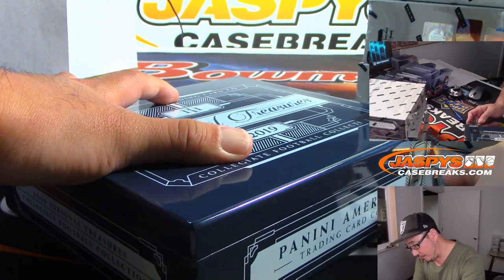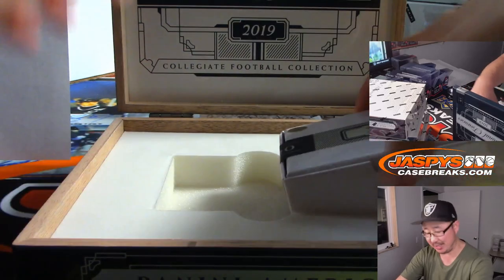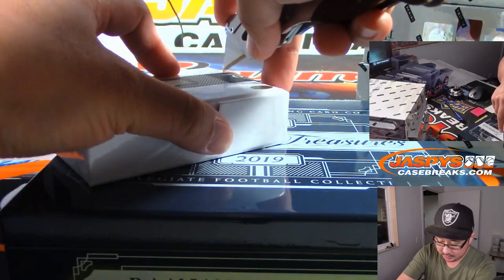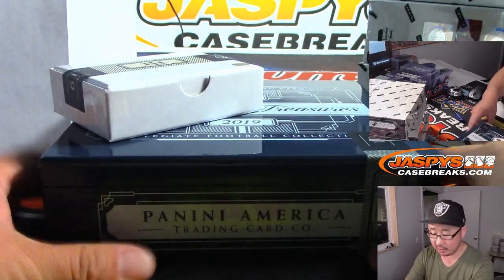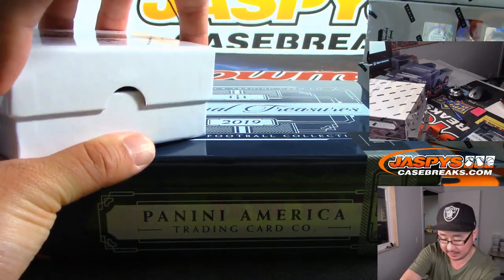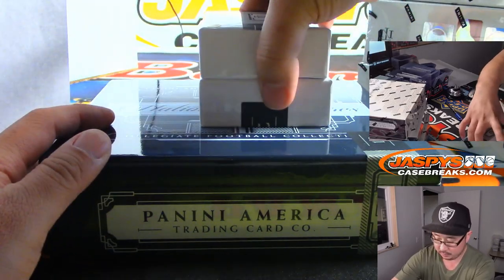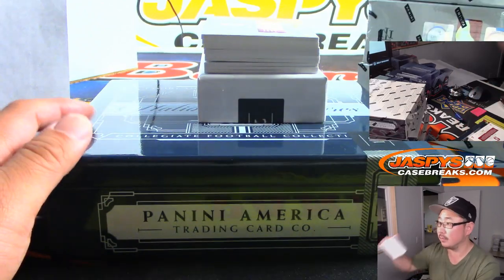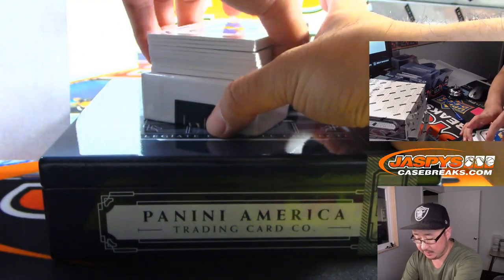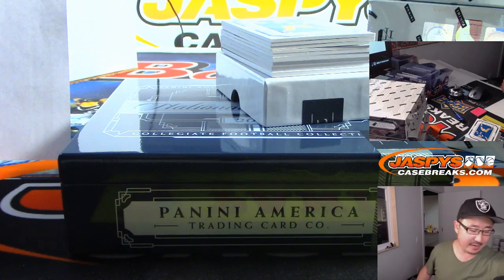So whatever players you pull, if they're active players, they'll go to the team they are currently on, even if they were traded yesterday. If they're retired players, it'll go to the team they played for the longest. And if it's a tie, we'll go by seasons, by years, on profootballreference.com. And if the years are tied, the tiebreaker will be games. And then if that's tied, the second tiebreaker will be games started.